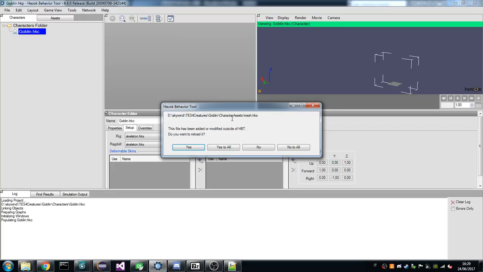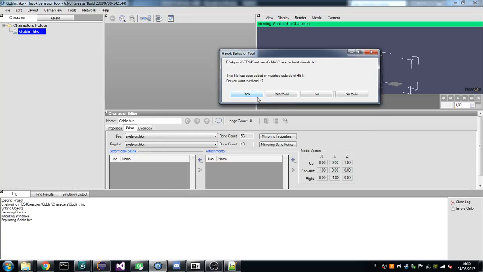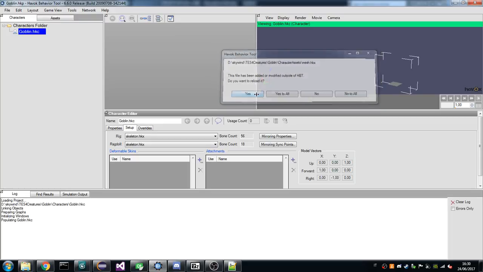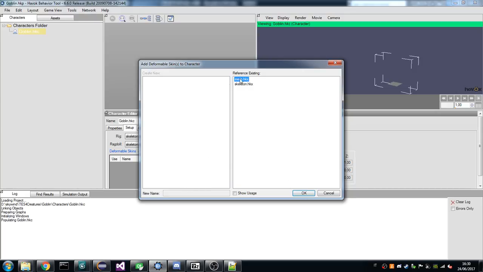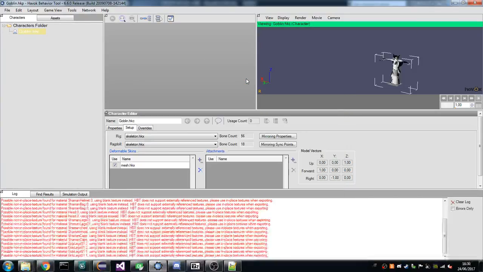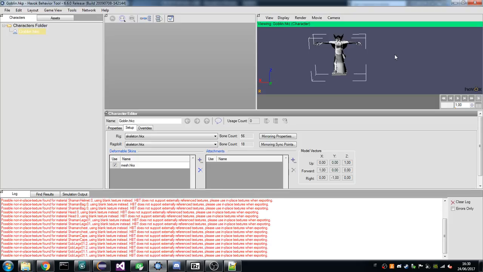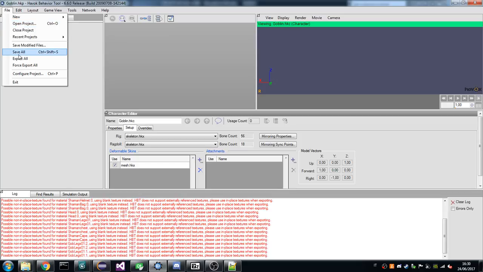Oh, this time, as we actually configured a goblin with at least one asset, now the tool is able to understand we exported something from Max, and so yes, I want to reload it, and I can use the mesh I've exported. And this is one of the problems.